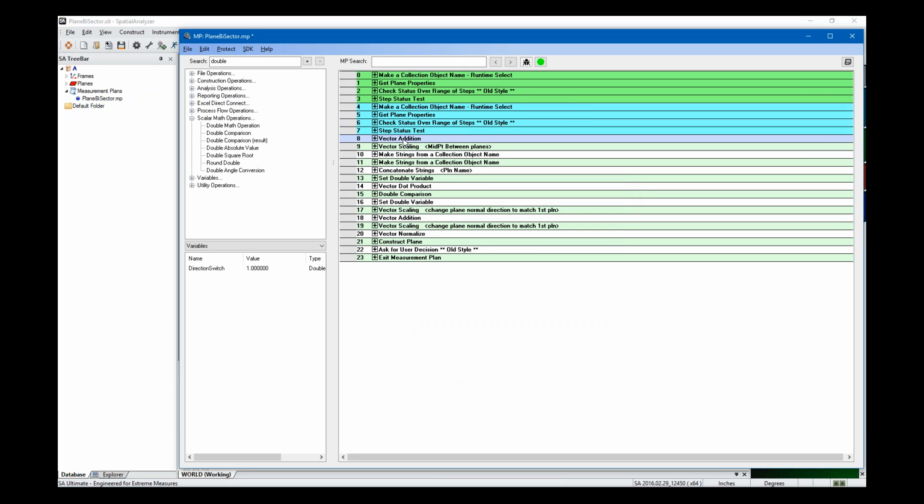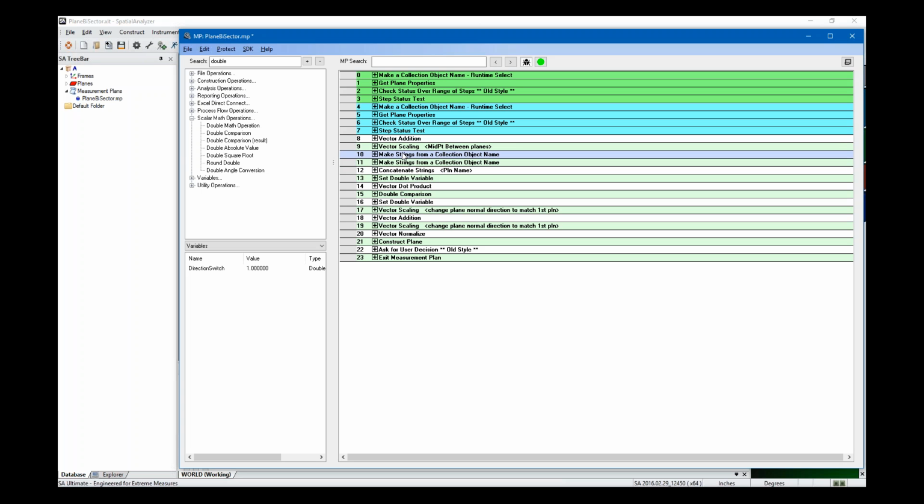We can also do indentation. If I want to indent, let's see which steps might make sense to indent. Here, these two might. Usually I use indentation with loops and structures like that inside of my measurement plan, but we can indent anything.